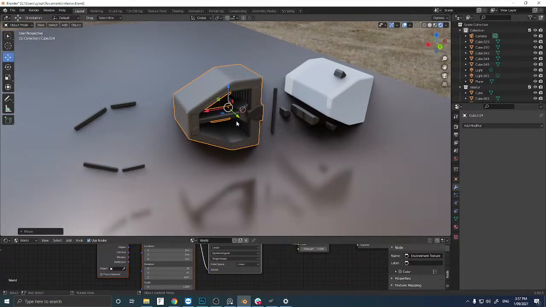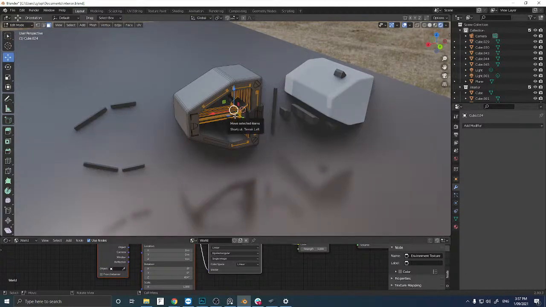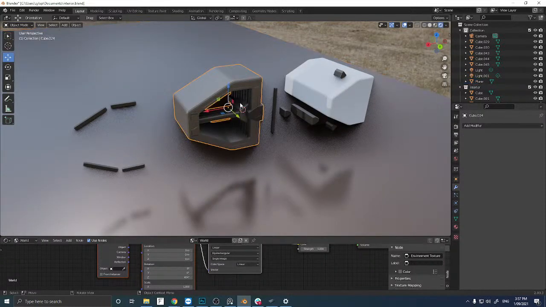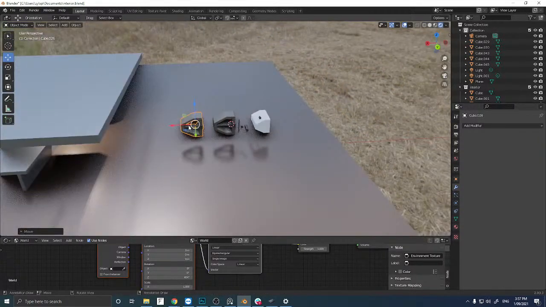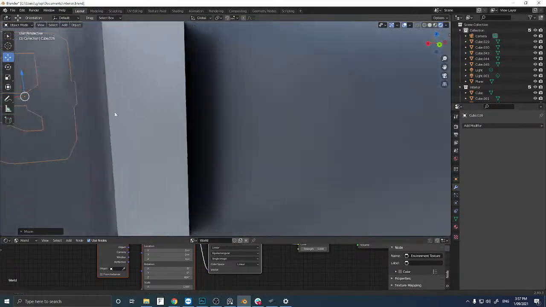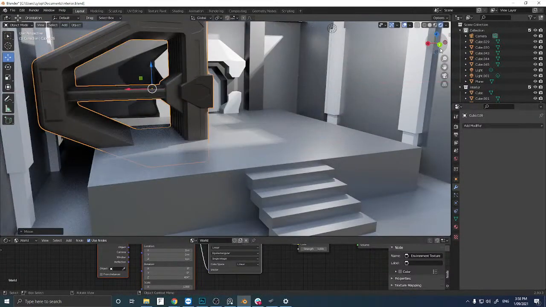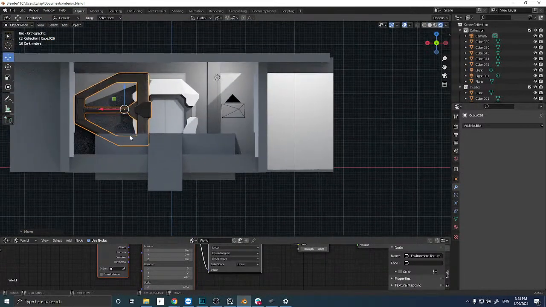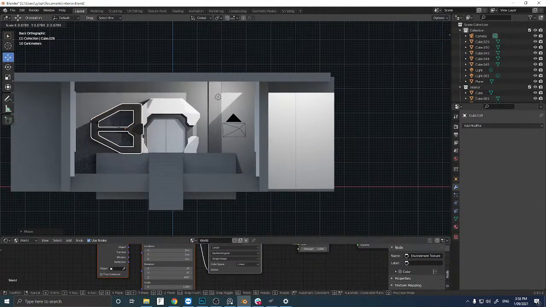And I can always, if I want to, tab in and hit P and go loose parts, and they'll separate everything out again, which is also really cool. So let's tab out, but we've just got this as one thing. Shift, we might do Alt D, escape. And then it's just the instance of that one. Let's move this back into our scene, and then we can start moving it around and designing with it.